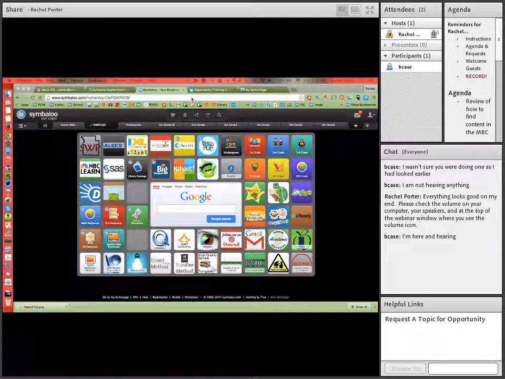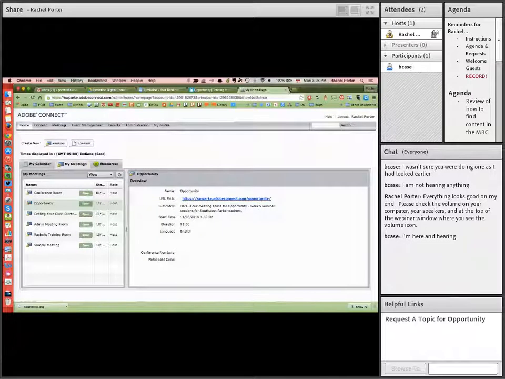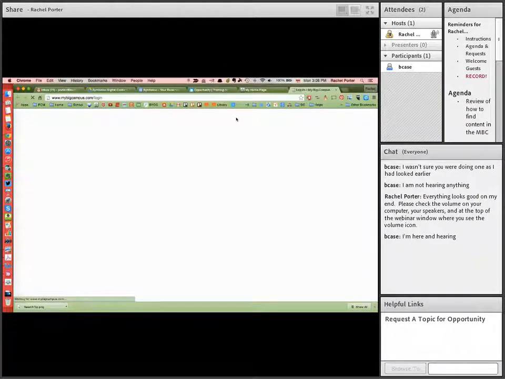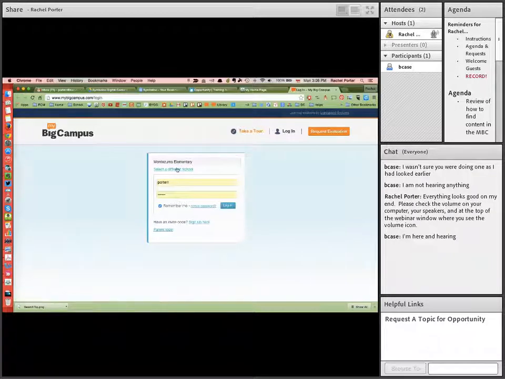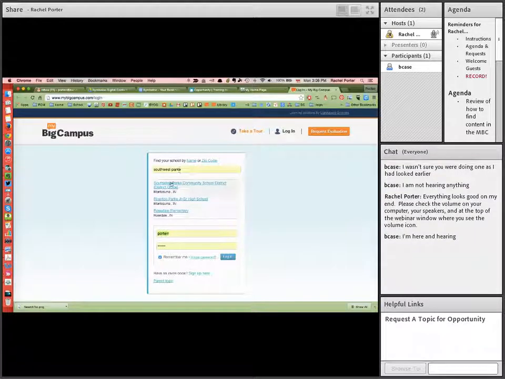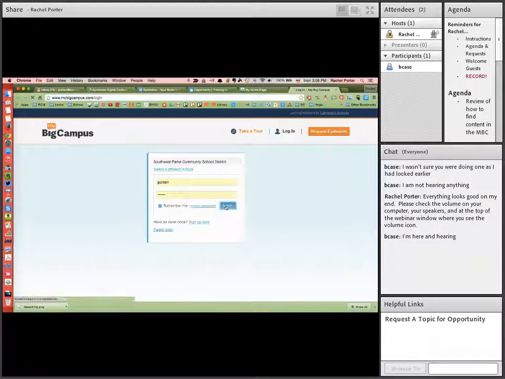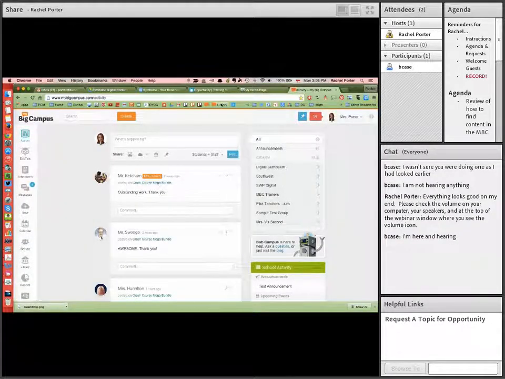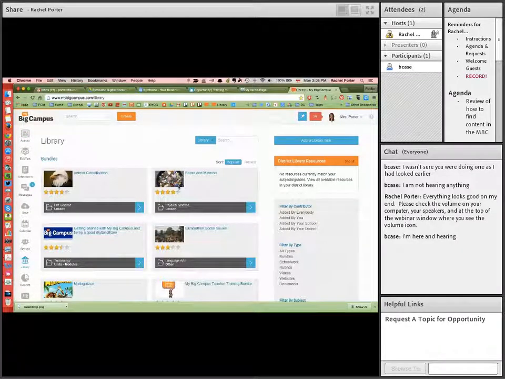So first, let me come over here to another tab. All of this content is available in the My Big Campus library. But I'm going to show you an easier way to get to it, but I just want you to make sure you know that it's all been available and always will be available in the My Big Campus library. So if I go in here and I go to the library icon in My Big Campus, and you do need to log in to be able to do these searches, I can come over here and search for a particular topic. Let's say adjective.